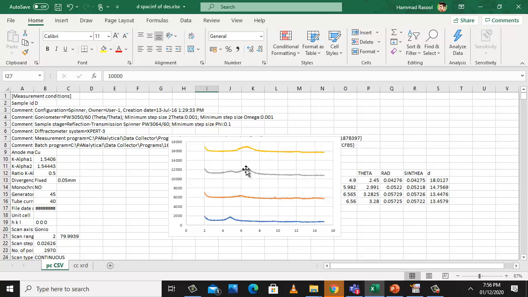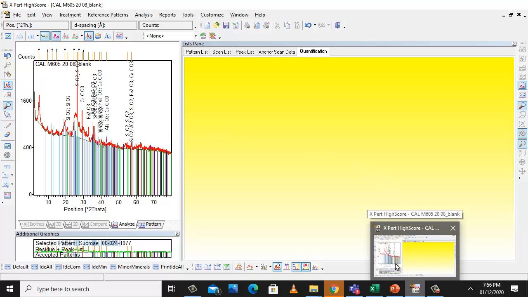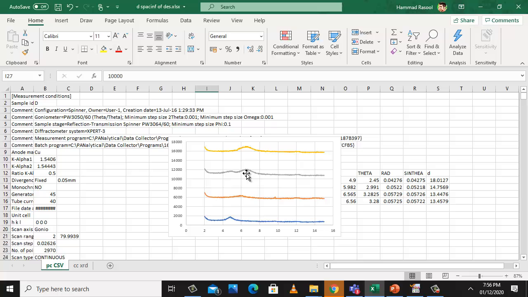Every peak corresponds to a particular 2 theta value. You may see there are a lot of peaks, but the d-spacing value for one sample would be just one, and that would correspond to your major peak. That is the peak that is most prominent in your whole fingerprint. So just use the 2 theta value at which your prominent peak appears, divide by 2 to get theta, convert into radians, and find sine theta. Now use Bragg's equation, Bragg's law, to find the value of d-spacing.